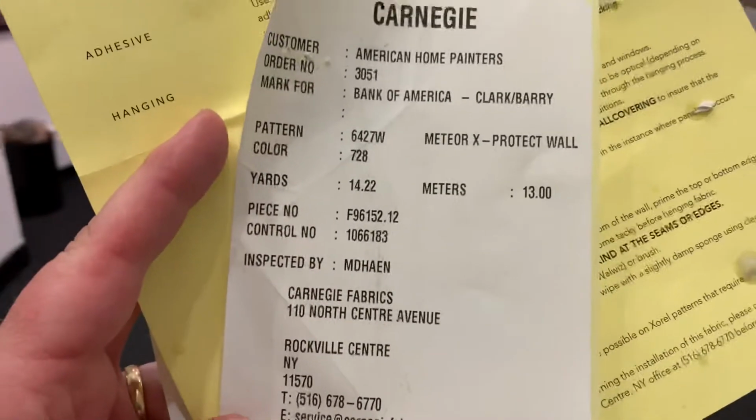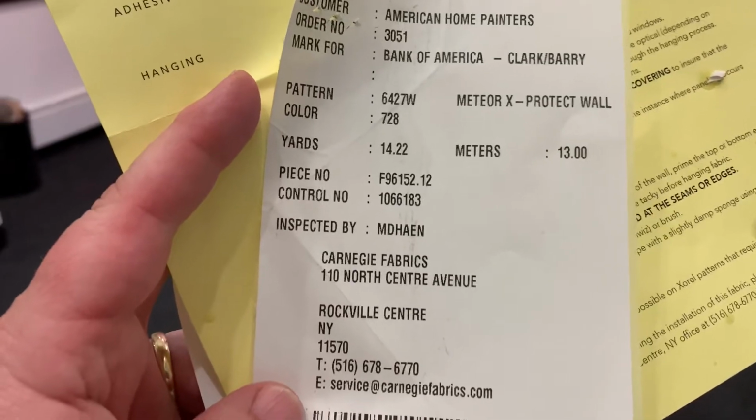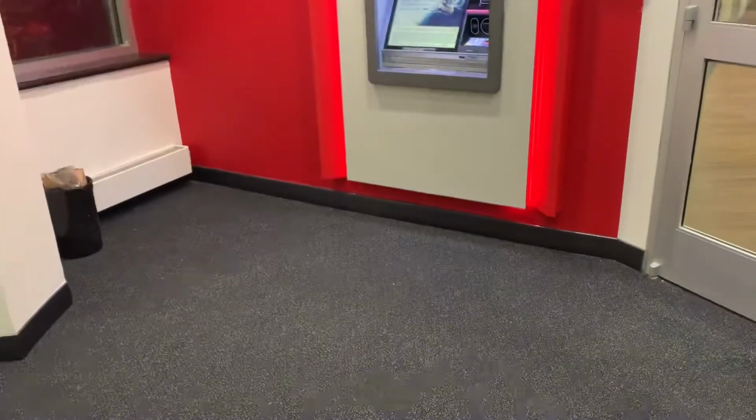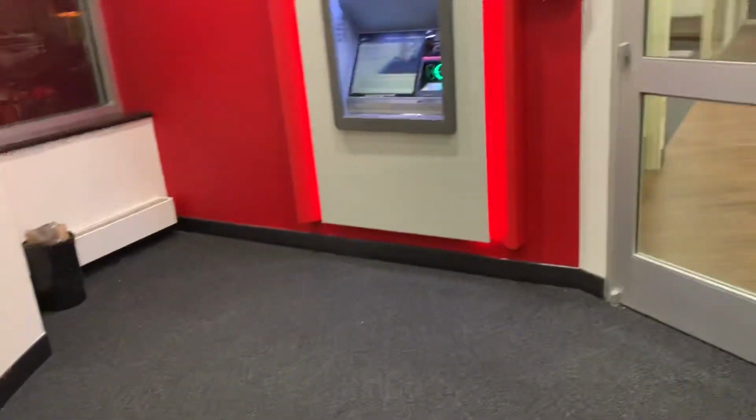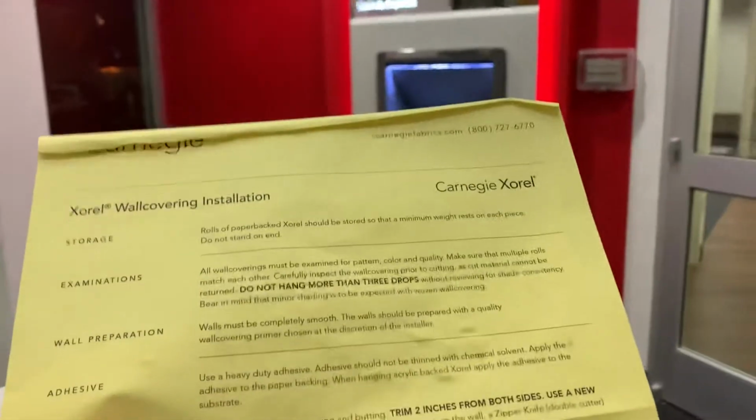And this is the wallpaper we are hanging, Carnegie, well it is Carnegie, I don't know how you say it, Xorel, I had no idea. This is the second time we've actually hung this in the last 6 months. Third time, actually. Each time it's been a pretty similar experience.